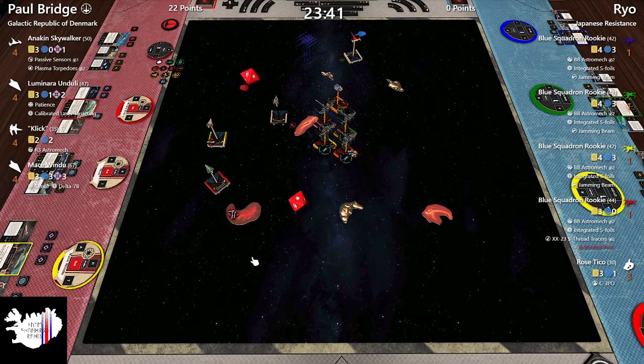Oh no, here we go. No, you're not getting the evade. No, it's red. It's a damage! He takes a hit. I mean, the evade doesn't really matter. He's not getting shot at this round, but he does need to put a stress on him.